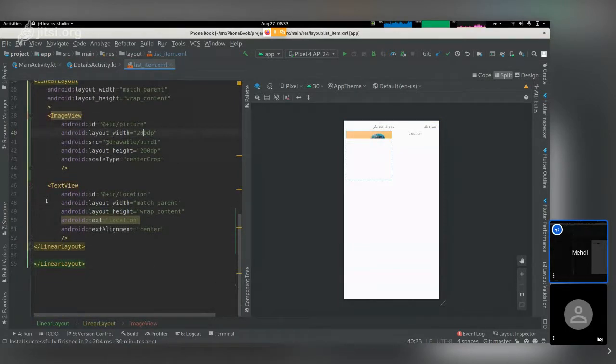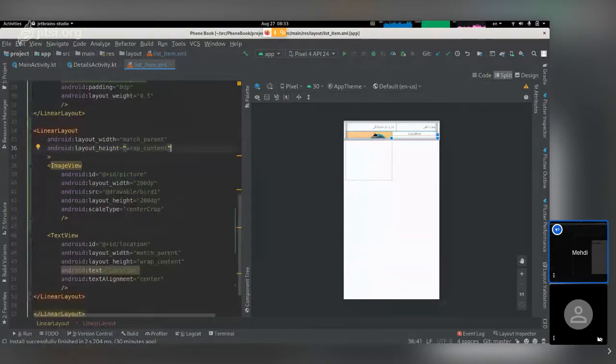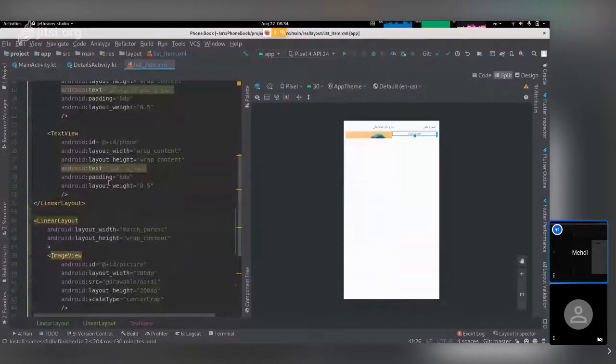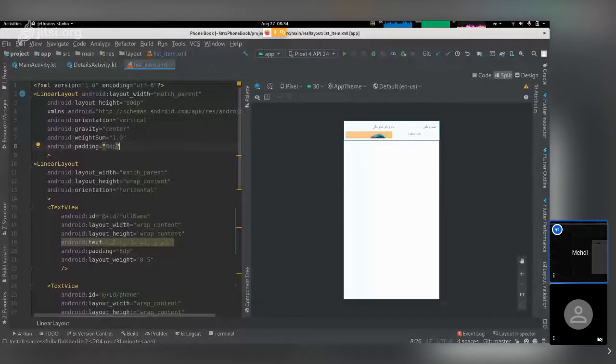Also, for its height, not very good. Let's increase the height to 300 dp. No, 200 dp. There is something wrong from the outside. This linear layout has height of wrap content.